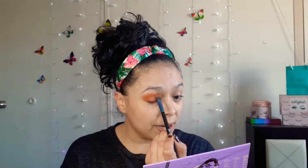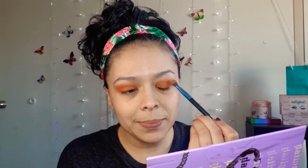That way I have a record of everything that I've used because my biggest goal for my makeup collection is for all of my stuff to be used and to be able to tell, when you look at it, you're like, oh man, look how used that is. Because my brand new stuff that I don't really have a whole bunch of use in, when I see it, it kind of makes me feel a little ashamed, if I'm being honest. And I love makeup and I don't want to feel ashamed when I'm thinking about makeup. I want to enjoy it, and so that just includes me using it.